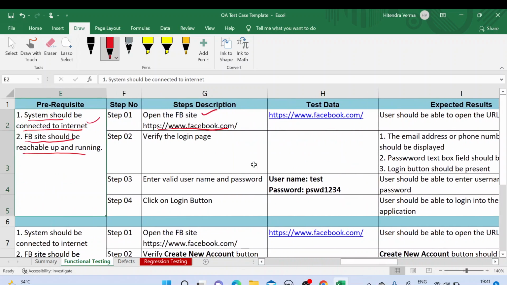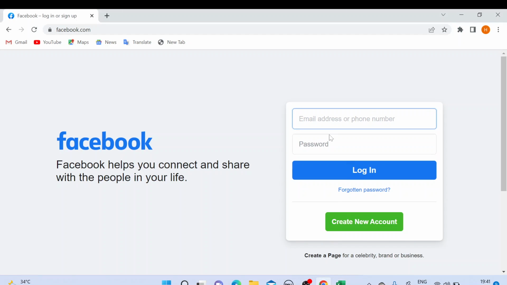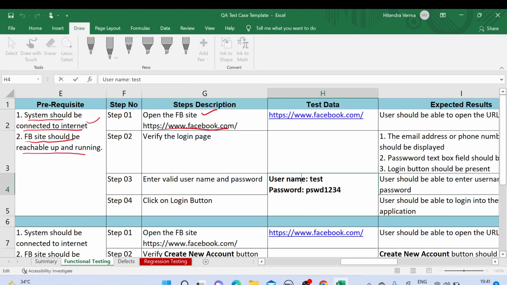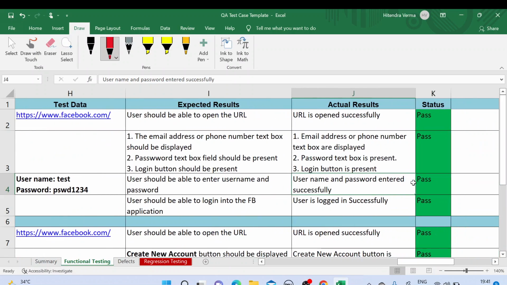Third one is enter valid username and password. We need to enter valid username and password as part of our test case. This is the test data, username and password, and user should be able to enter username and password. What is the actual result?